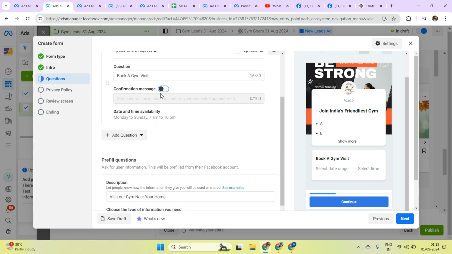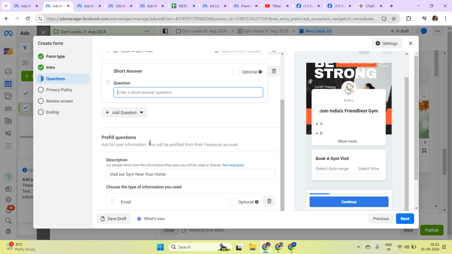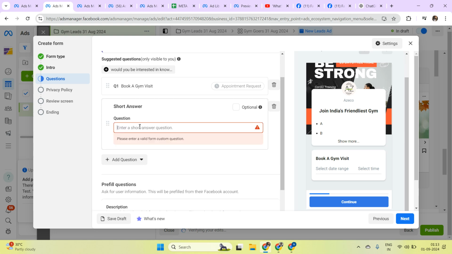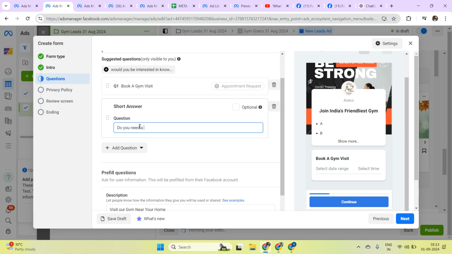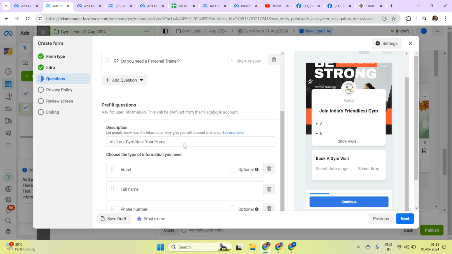I'm not putting a conditional message, which essentially says that someone will get in touch with you to confirm the requested appointment. So this is not needed here. You can add more questions, let's say short answers. Let's say, do you need a personal trainer? People can respond yes, no, or whatever they want.